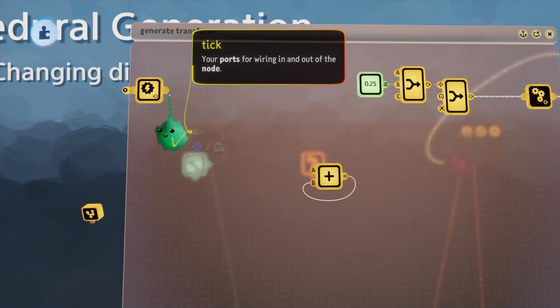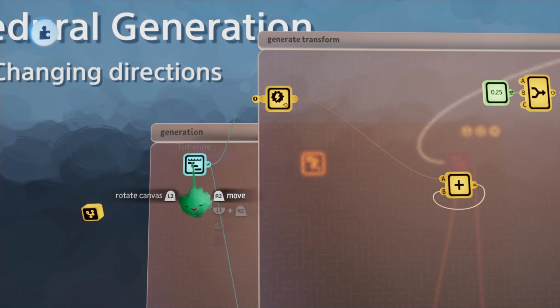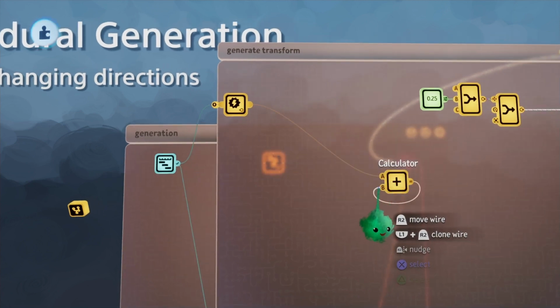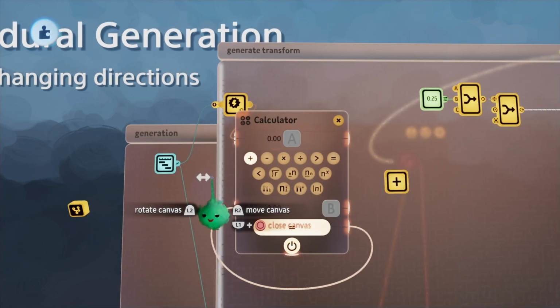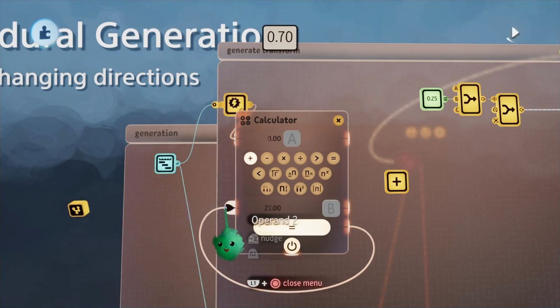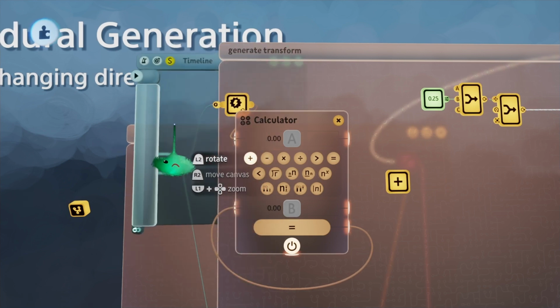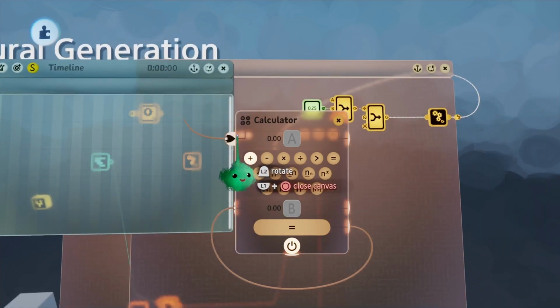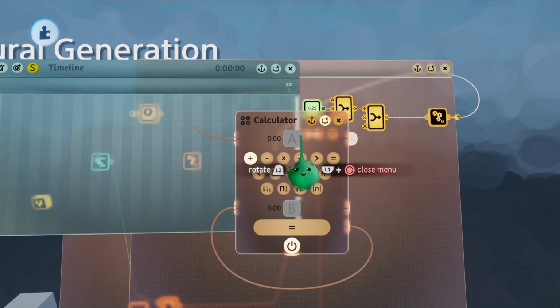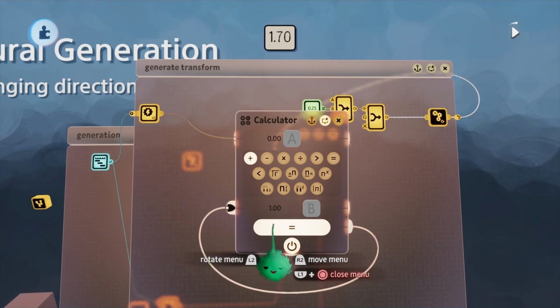Now we already have a pulse coming from tick, which will add every time this fires, which is every time the timeline is done. If we open this up, it starts at 0, and every 2 frames it's now adding 1. If I were to increase the timeline, say to a second, then every second we will be adding another 1.